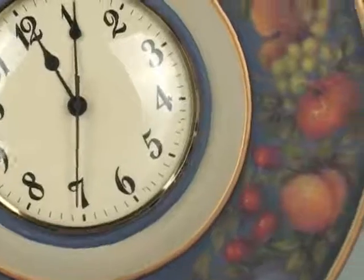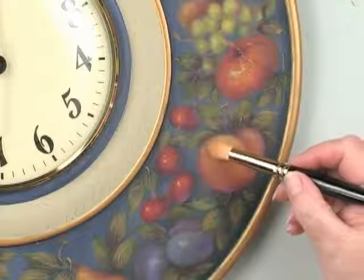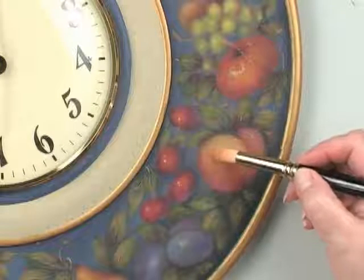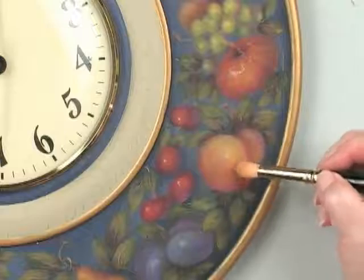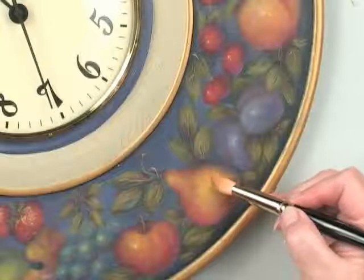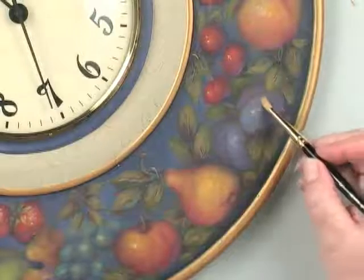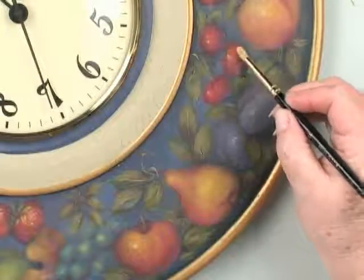I do want to show you this piece. Now let me reach. I'm working on this for a DVD on painted fruit. It is not finished. But look how valuable the domed round blender has been to achieve some of these highlights. And on the smaller fruit, you just go down to your smaller brush. It's a brush I hope you'll try, and I hope you'll have a wonderful experience with it.